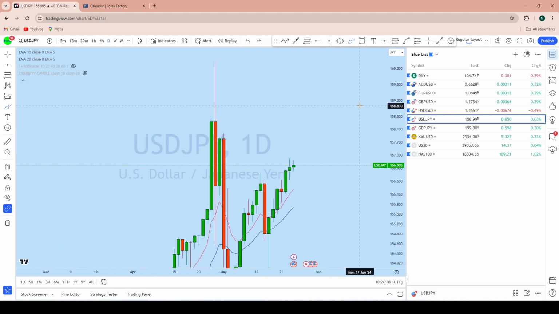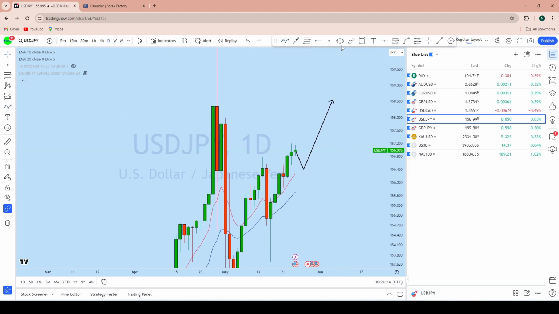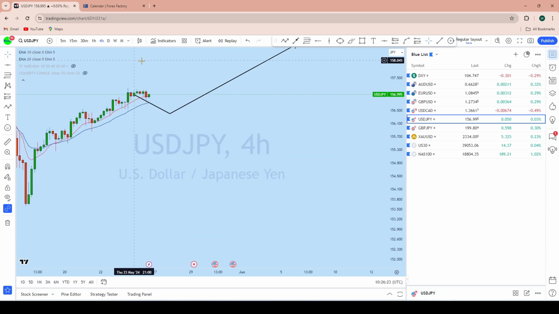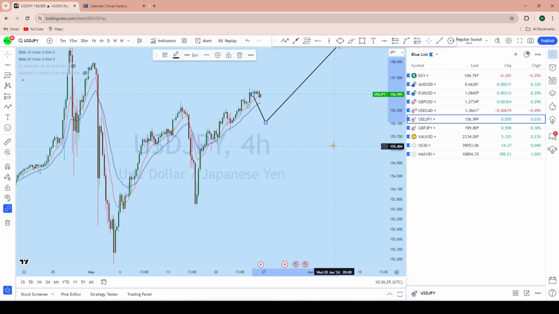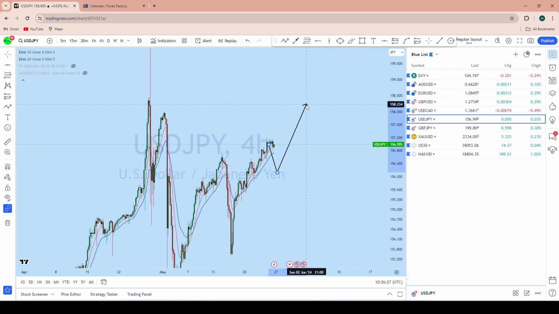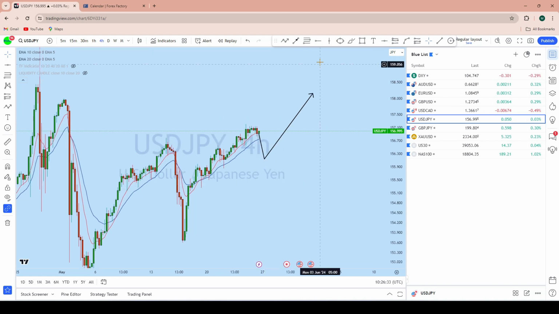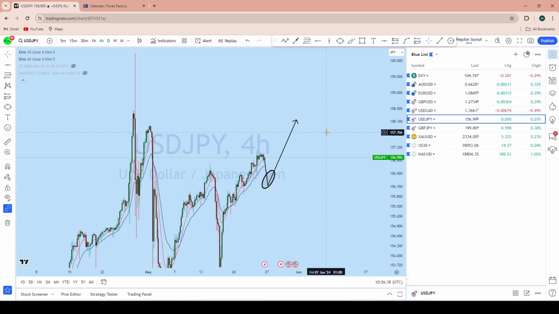pattern, expecting dollar yen to drop below, break any of this liquidity zone, and then continue to rise to the upside to create a new higher high. As JPY is getting very volatile in the upcoming week, we might see dollar yen break any of this structure, and we might see a strong liquidity grab after the break of this structure. Any break below or forming any kind of long wick candle, we can look for a potential bullish entry opportunity on dollar yen.